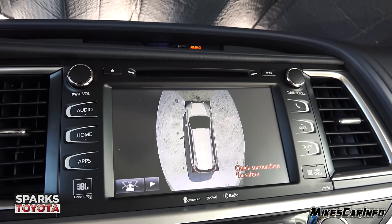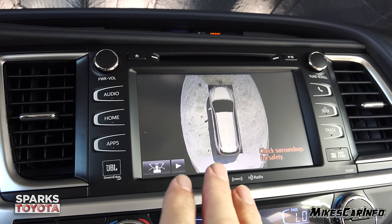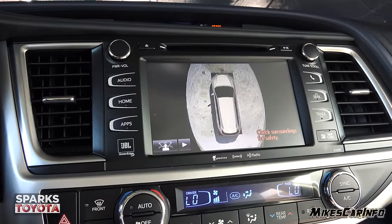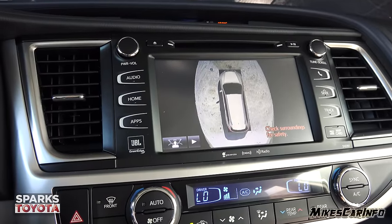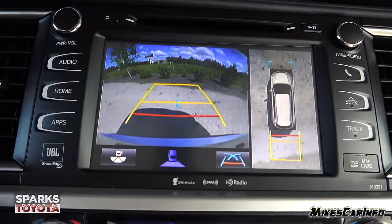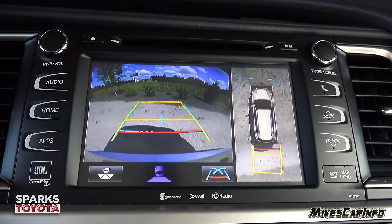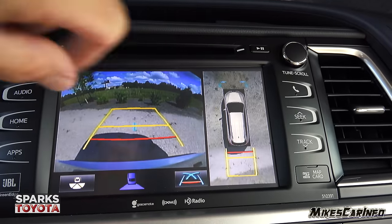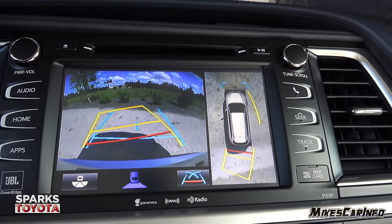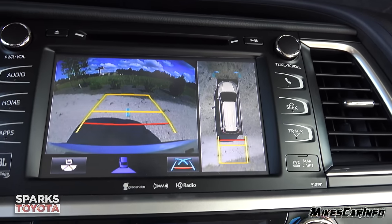And it's real time. This is actually showing you what's on the ground. I'm actually in a dirt parking lot, and that's actually the ground around me. Now the vehicle, of course, is simulated. So let's go ahead now and put it in reverse. When I put it in reverse, you'll notice now we have the backup camera here with the active guidelines. We also have the bird's eye view on this side with the active guidelines. Even the front tire trajectories are there when I turn the steering wheel.